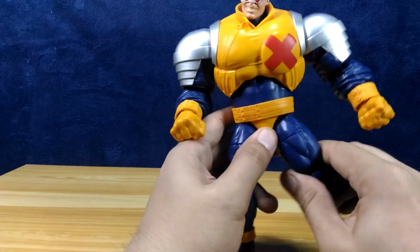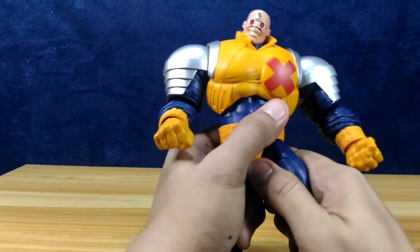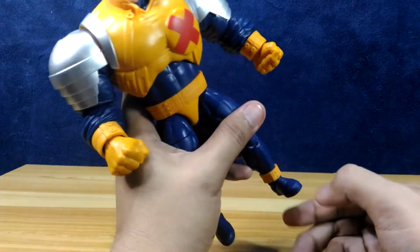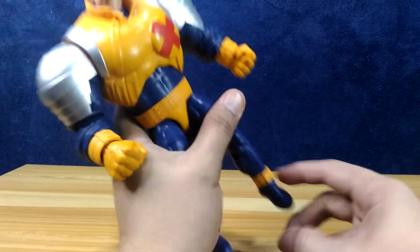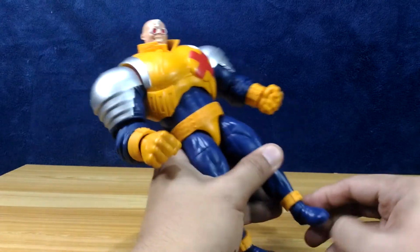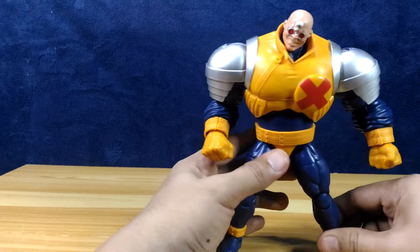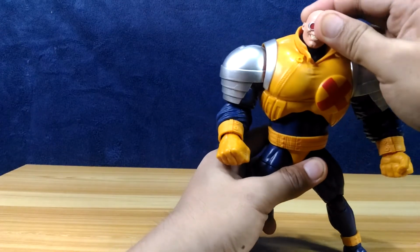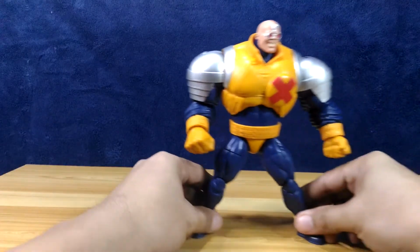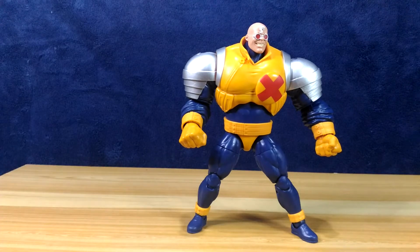Since he is a build-a-figure, he has a thigh swivel. This is actually from the connector. Double jointed knees. His teeny itsy bitsy feet can point down, also up, and also have some ankle tilts. His feet are quite small for his huge body, but yeah, this figure looks really cool. Aside from my nitpicks, it's actually just nitpicks. Some more paint apps here and there would make this an awesome figure.